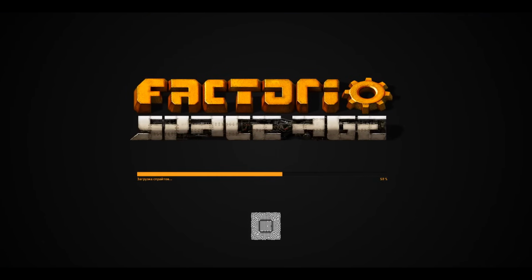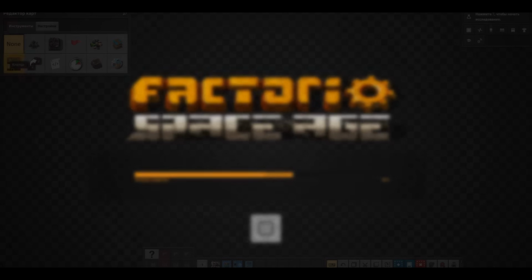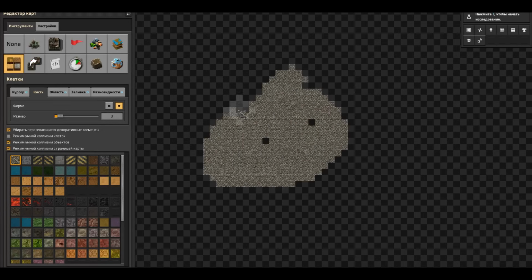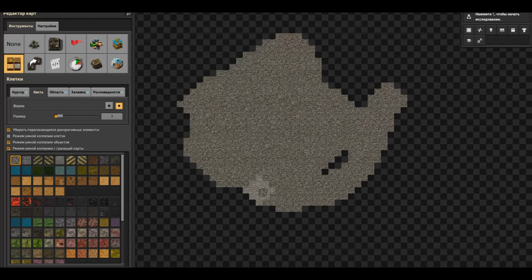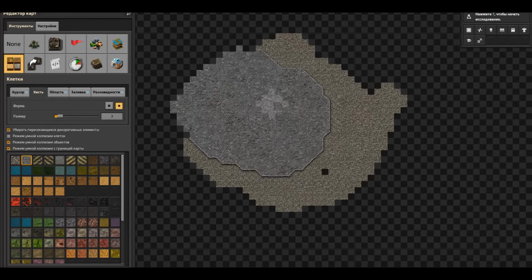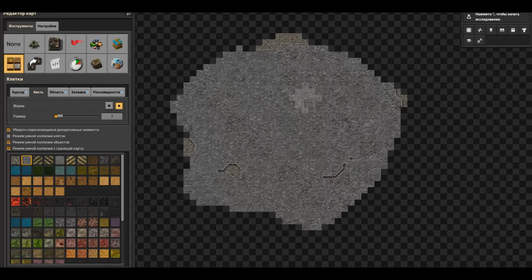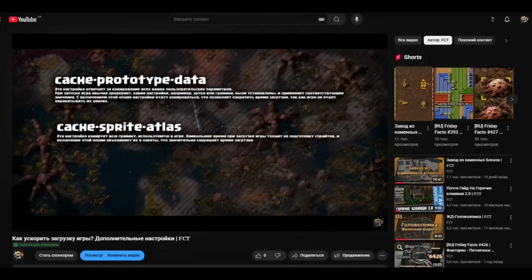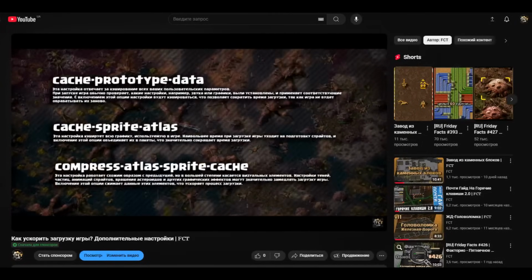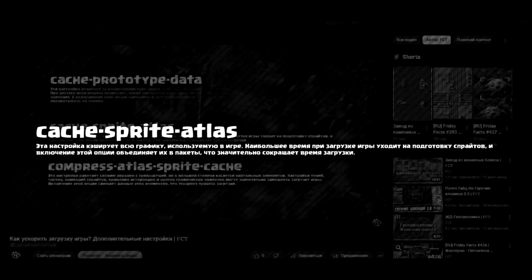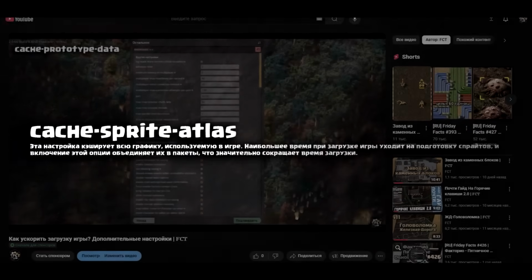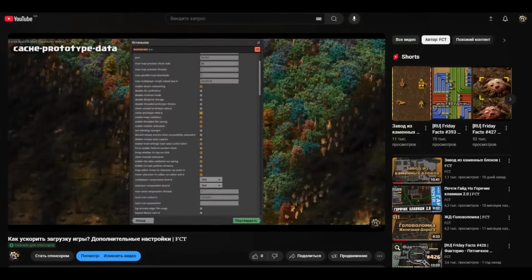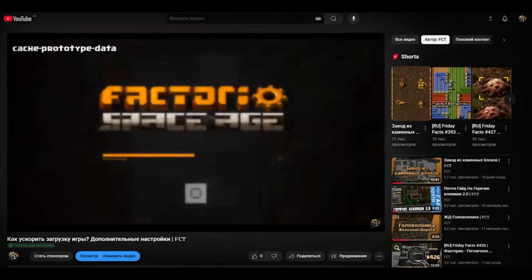And now, let's check what we got in the game itself. We enter and see that nothing has changed. And why might this happen? In general, if you do not use hidden settings, then it is clear that everything will work out for you. But if you use them, I talked about them in more detail in this video, then the training grid texture will not change for you because you have this setting, Cache Sprite Atlas. This setting caches object textures and, essentially, if the version hasn't been updated and only the textures have changed, the game will not overwrite these changes.